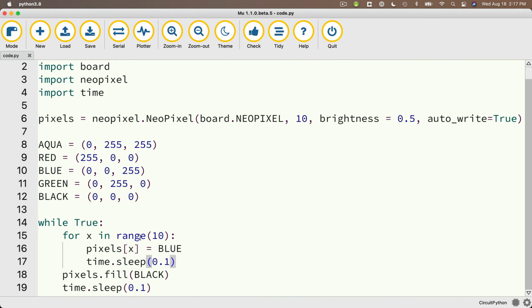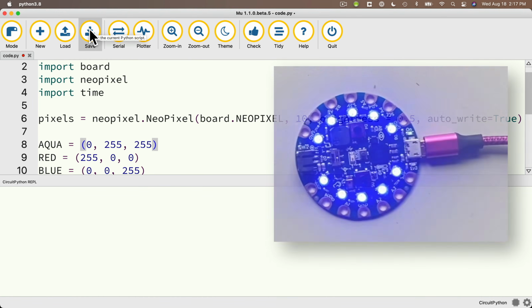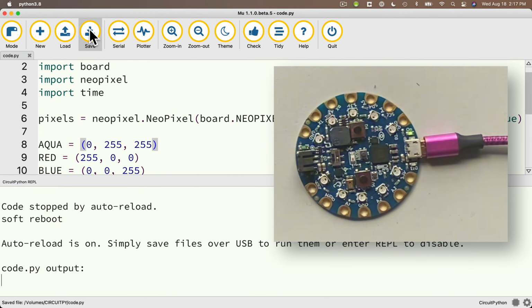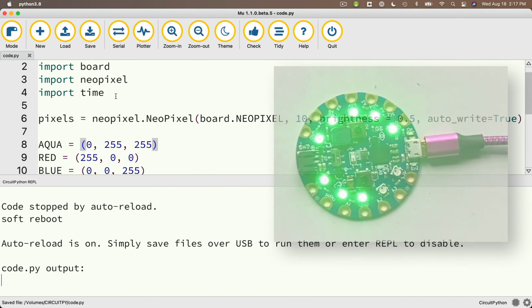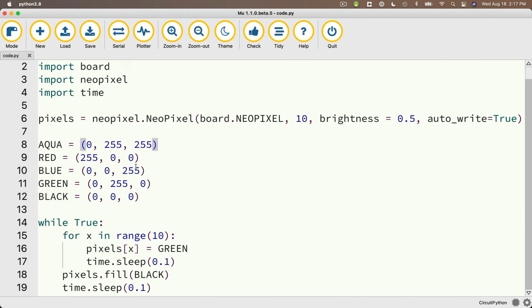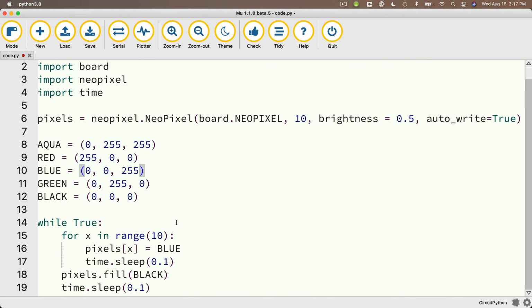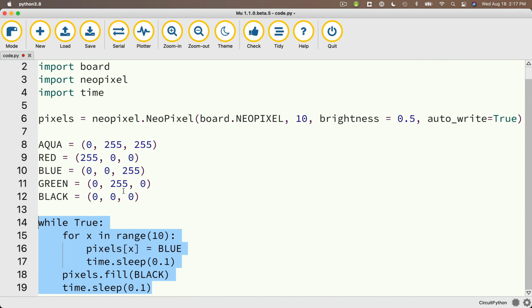Nice! And we know this is working because we didn't get an error, but if you wanted to change the default color from blue to green and then save and run again, we can see again the CPB changes to green. Everything's working great. And I'll just change the green back to blue. And as you look at this code, you might be saying, well, that's really great from going through 0 to 9, but what if I wanted to go through a different range? Let's say from index 5 to 9, so that I could light up just the second half of the CPB.